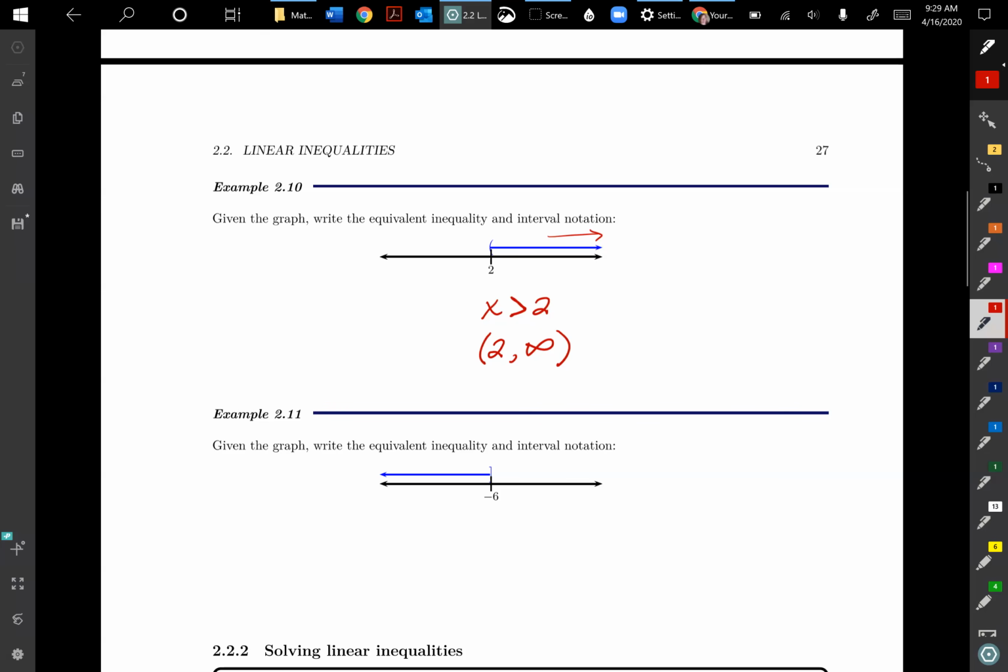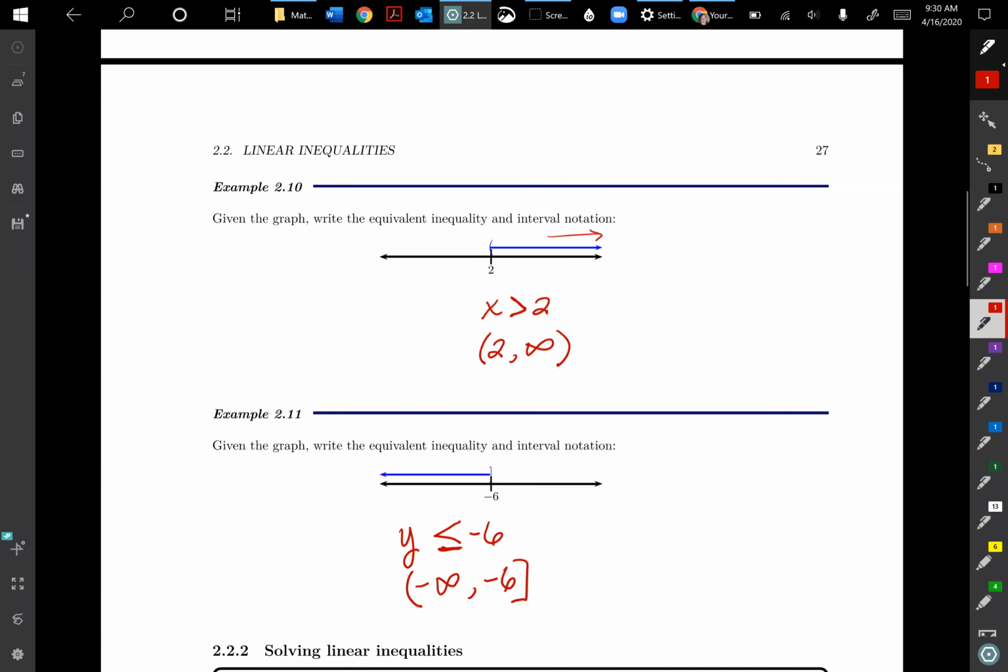So this one here, again, the symbol will point in the same direction as the arrow, and we'll call this one y is less than or equal to, in this case, -6. Because this one I can see here is a straight bracket. And how I would write that in interval notation, I would have my -6 with a bracket, down to -infinity with a parenthesis. So that's all there is to it with interval notation.